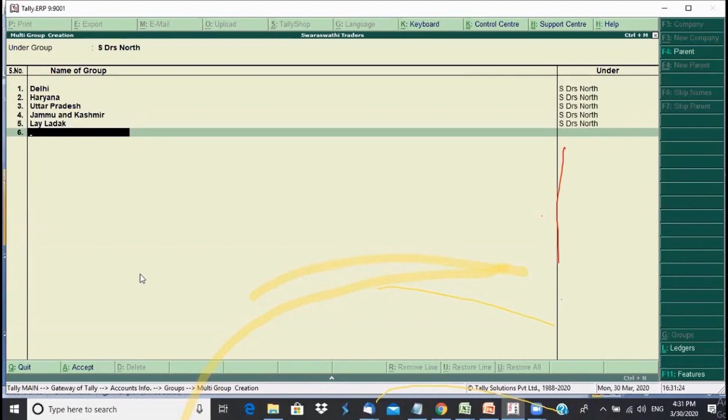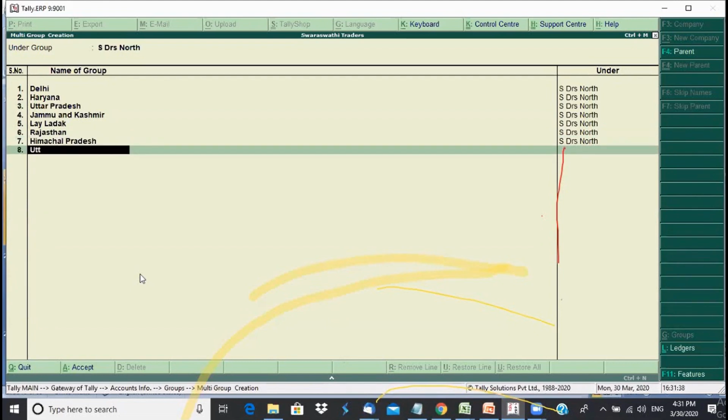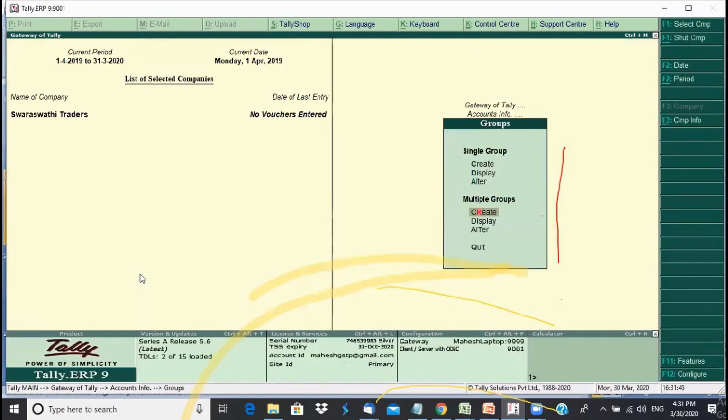Then I have Rajasthan, Himachal Pradesh, Uttarakhand. Similarly, whatever states I have, I could just save this.